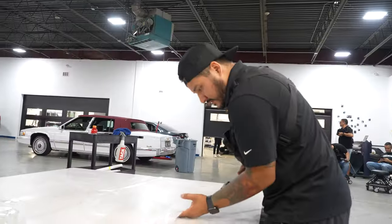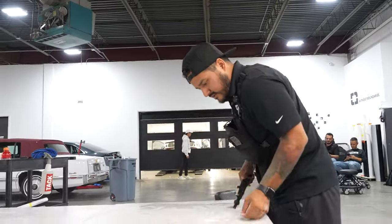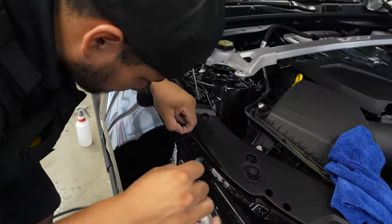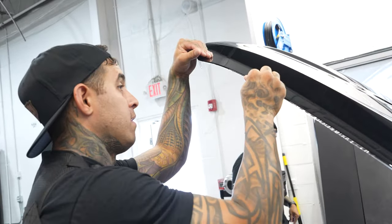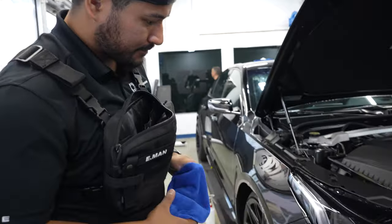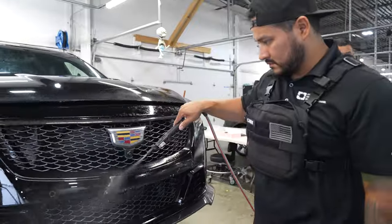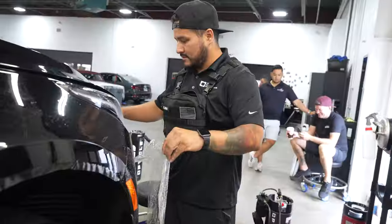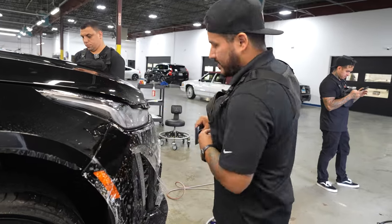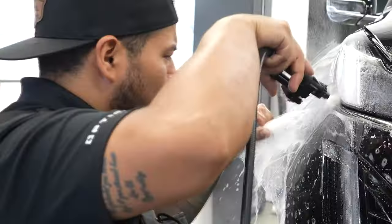One of the things I like the most about this film is the fact that it comes off the liner so easily. It doesn't fight you at all. It literally just peels right off. Front bumper? Front bumper. A little temporary tack right there. That's it.